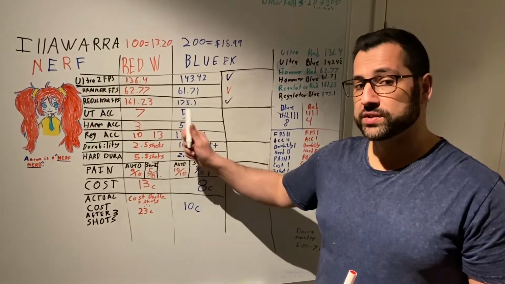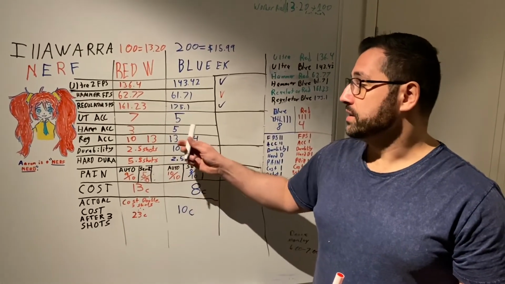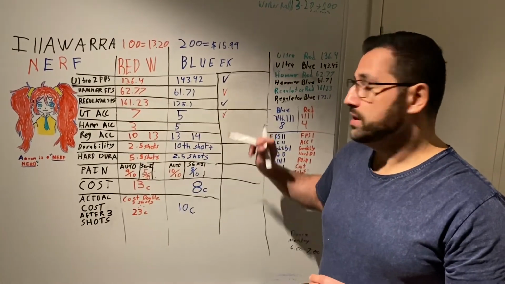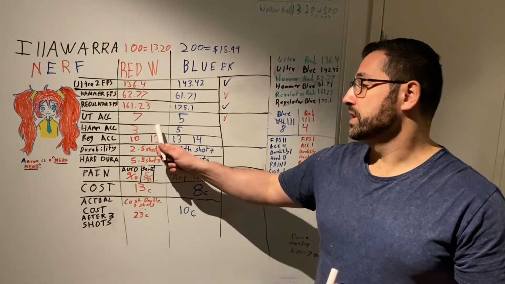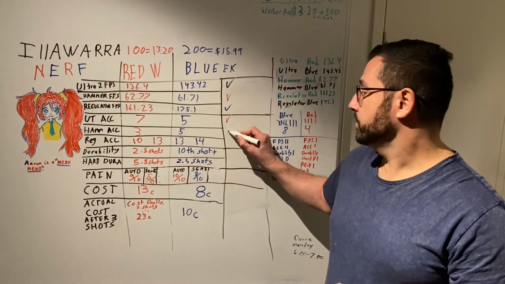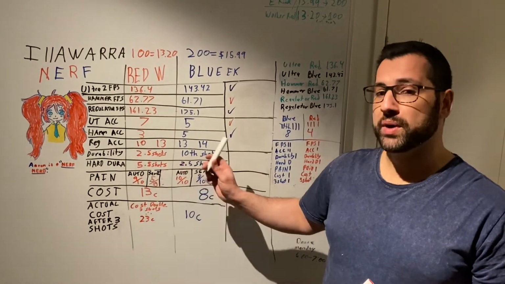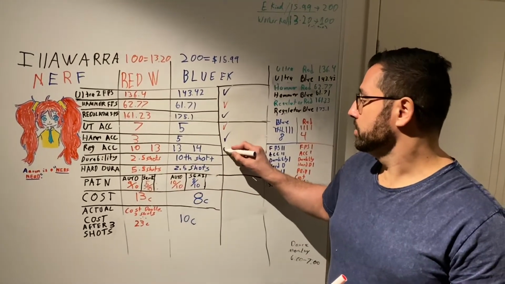In terms of accuracy, we watched the footage back, and out of the modified Ultra 2, it was actually the red that was more accurate. Out of the hammer shot, it was the blue that was more accurate. And out of the regulator, it was pretty close, but it was slightly more accurate with the Ekind blue.